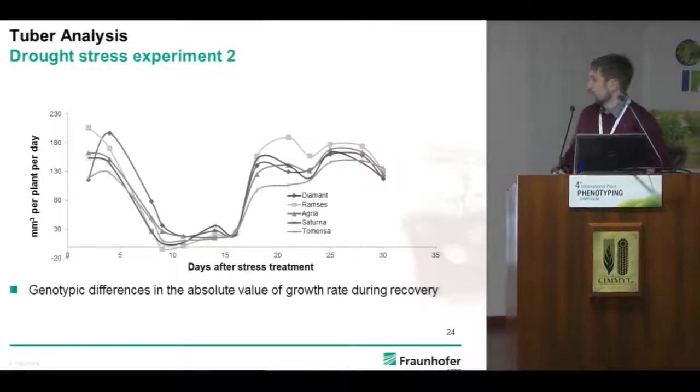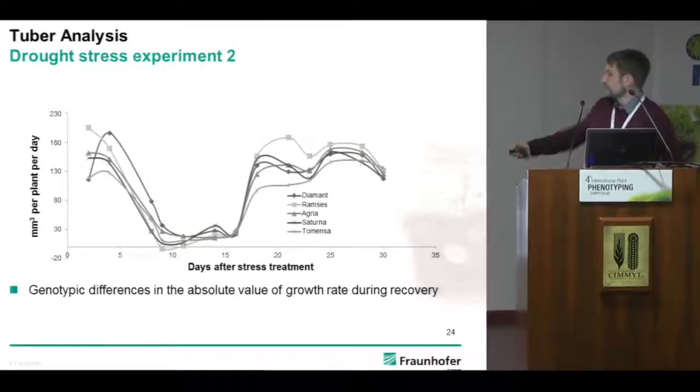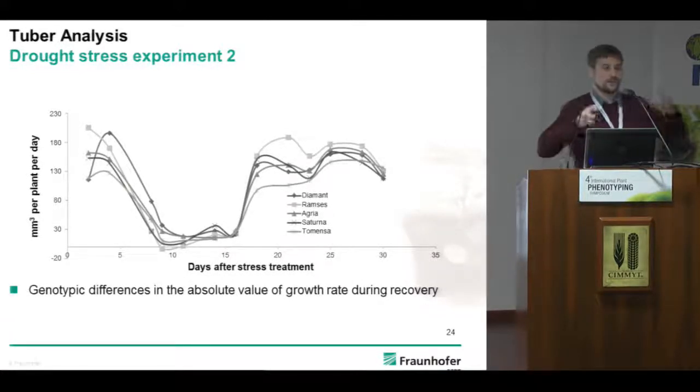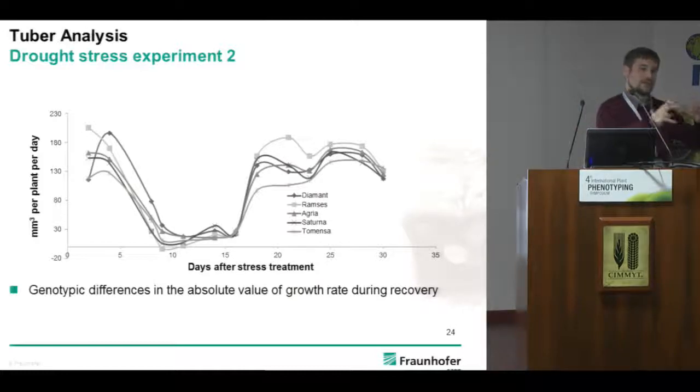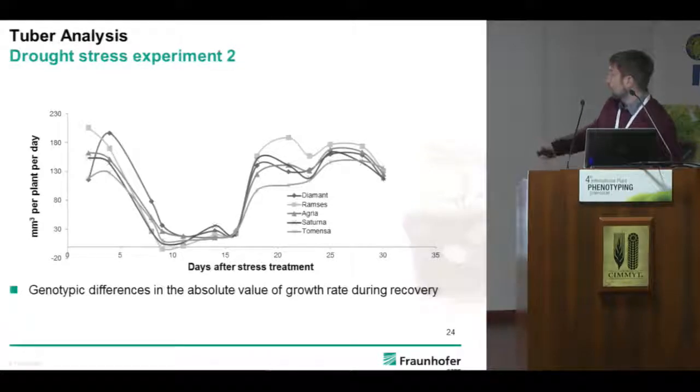And of course also here you can go directly for the growth rates, seeing each genotype directly changes the growth rate, and some of them even shrink. So in some of the varieties you see a shrinkage effect, that the tuber was shrinking. And they respond completely differently after releasing the stress. So you see one variety is really overshooting the growth rate and another variety is very slowly going back to the mean value afterwards.